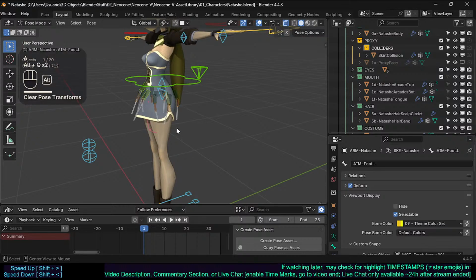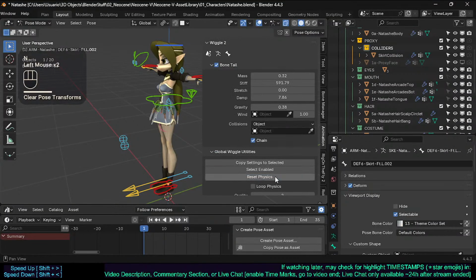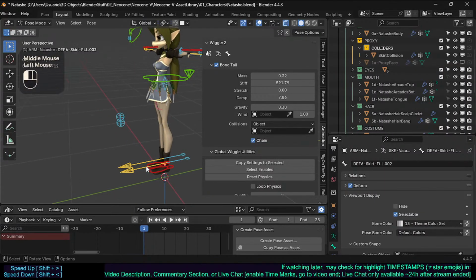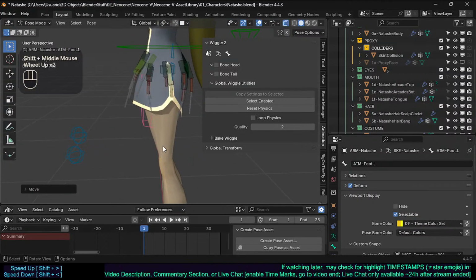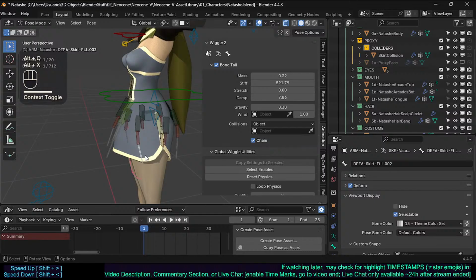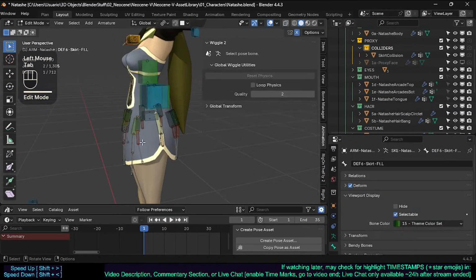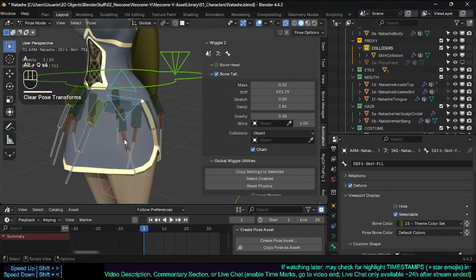Reset on. Okay, something is weird. These bones are not reset. Okay, reset physics. No. Something weird is already happening here that I just do not seem to be able to reset.